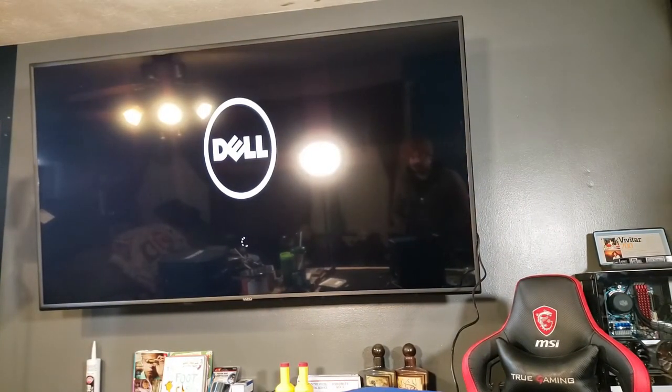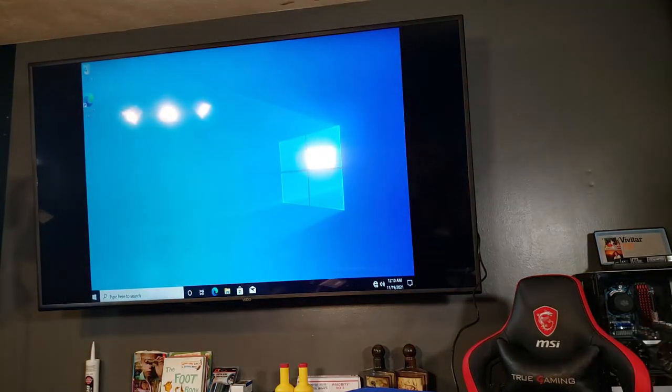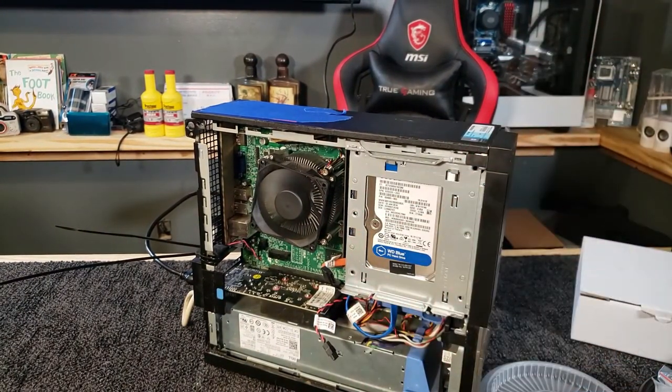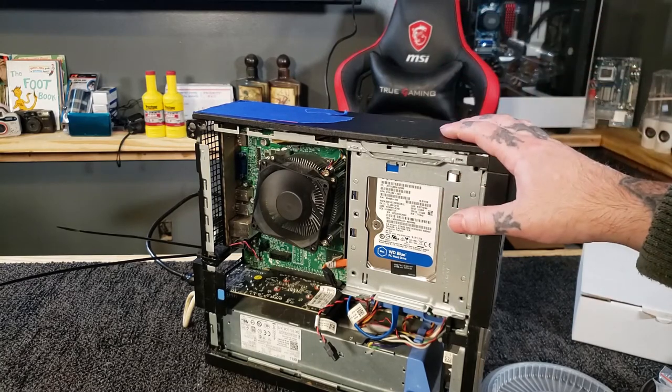It does go to a fresh Windows, so it was a simple fix. I guess when they updated it, the Windows just got corrupted — maybe the power got shut off or something and it just didn't take the update. It's not an SSD, it's a hard drive, so it takes a few moments. Those are the new Windows. The only issue I have with it right now is when you shut it down, it doesn't want to go off — but this Windows is an older version and hasn't done any of its updates yet. A chipset driver and a couple updates should fix the shutting-off issue.